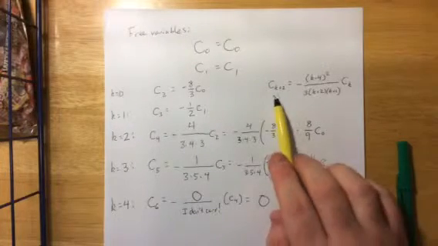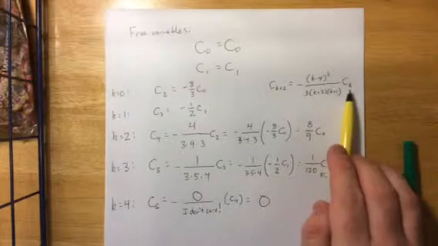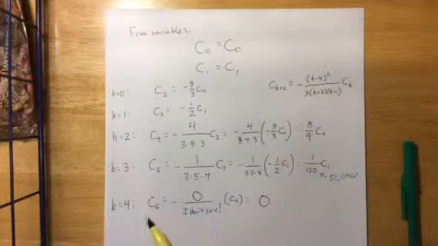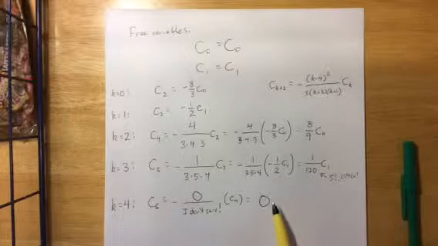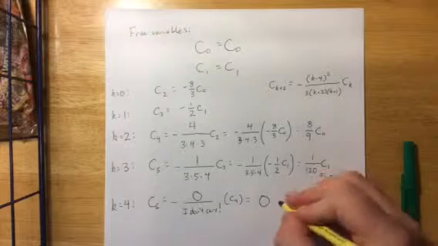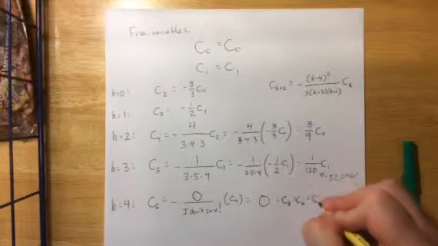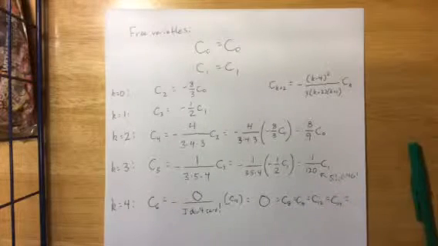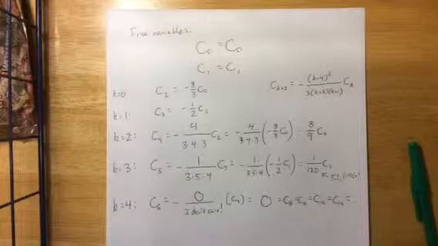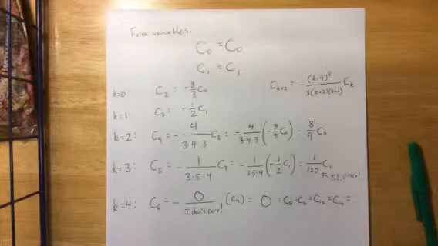You'll notice that in the recurrence relation, the new term is dictated by the second previous term, which means that every time the index goes up by 2, it'll be a multiple of this. So this is also going to be equal to c sub 8, and c sub 10, and c sub 12, and c sub 14, and so forth and so on. In fact, every even index after c sub 4 is going to wind up being equal to 0. That is so metal.